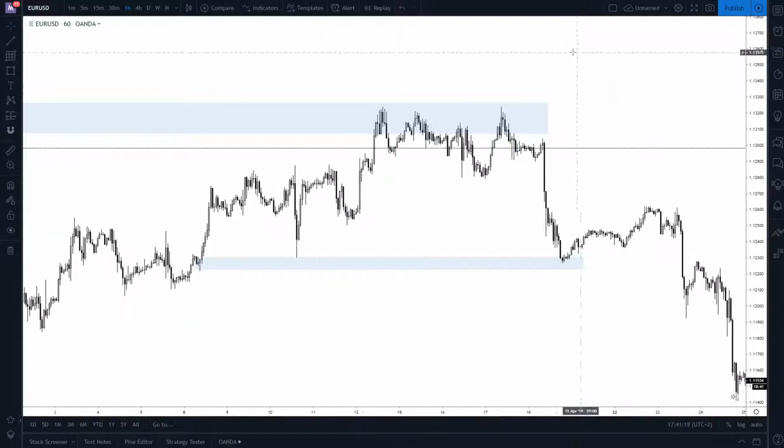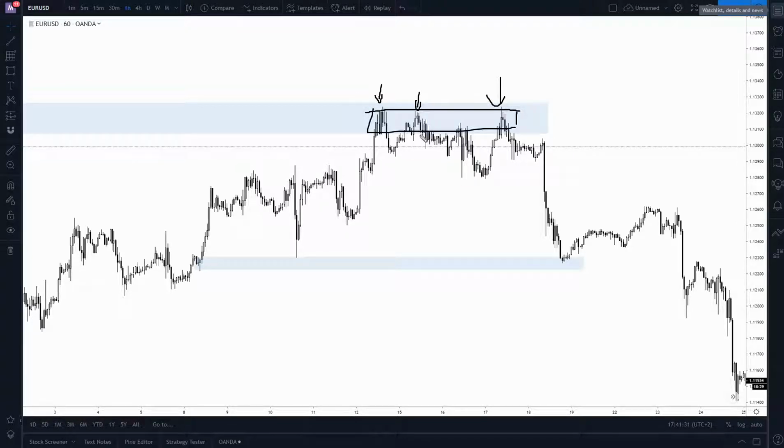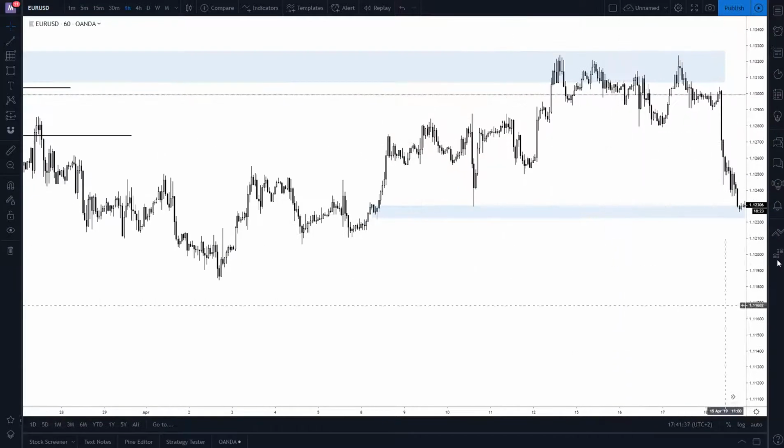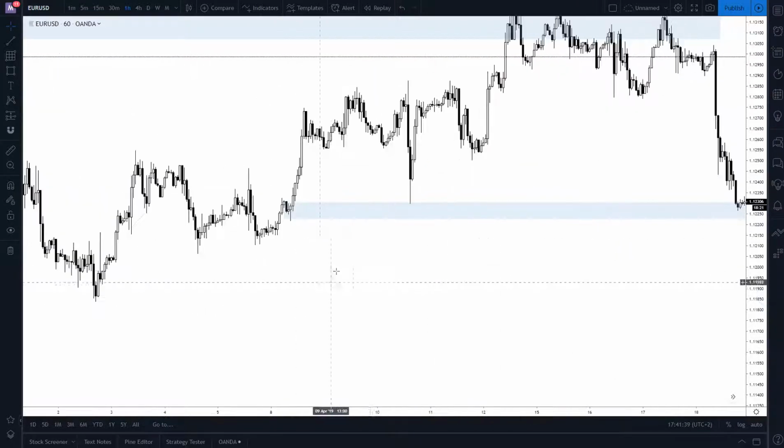But as you can see, price returned here and acted as a resistance here. This is not the best example because obviously these three touches would turn a lot of people out of the trade. Even I would be really thinking that I will close this. So not the best example there, but you can see a very nice example right here.